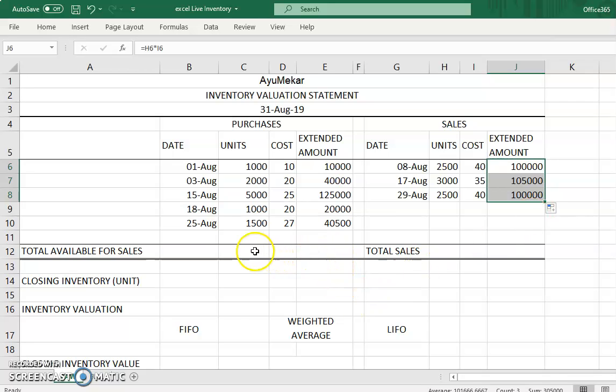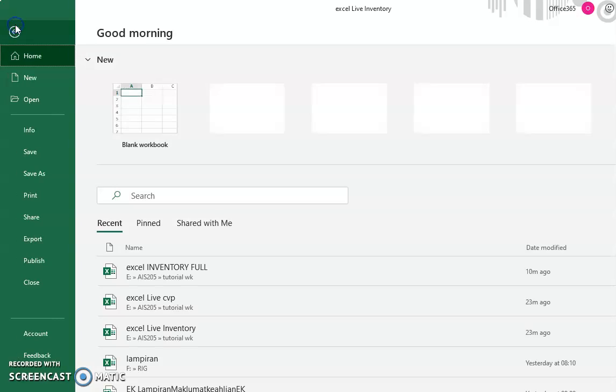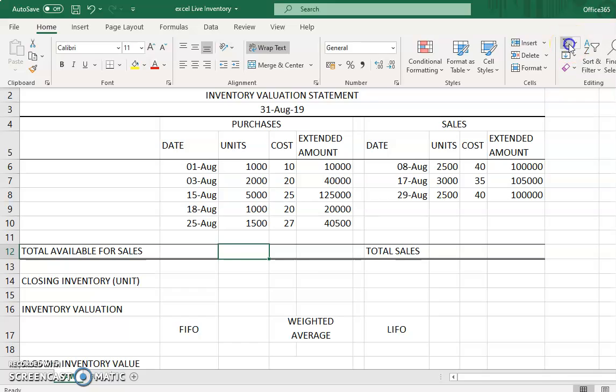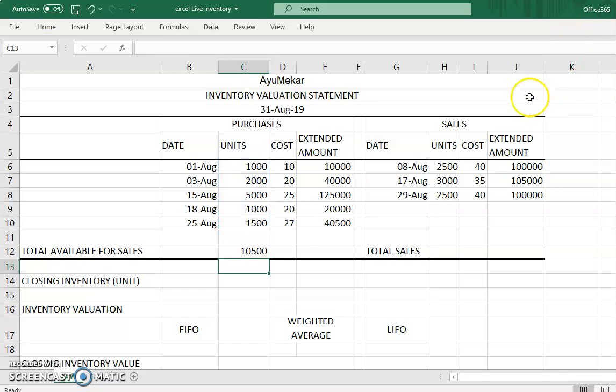Then total them up, the total number of units and the total of the extended amount, using the summation formula. Just copy the formula, so much easier.